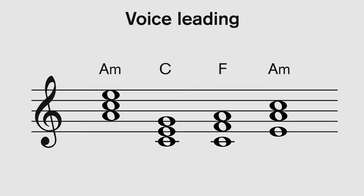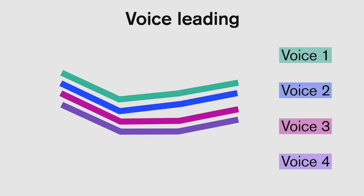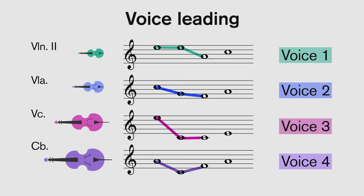The underlying principle here is something called voice leading. Voice leading is the way in which individual voices move from chord to chord. If I spread out my chord to the string section, each instrument group is their own voice. Good voice leading tends to be when all individual voices move smoothly. You could have voice leading where all voices walk in parallel, which would result in a very blocky structure. However, this can soon start to sound a bit boring, so you could go for something a bit more creative where the individual voices move in different directions to each other, or even interplay with one another, and not just your main melody.